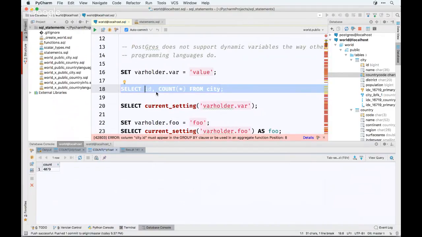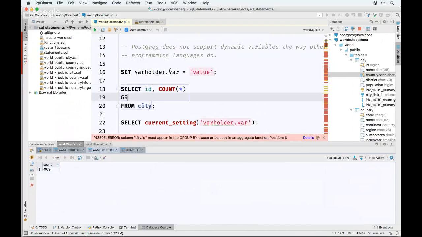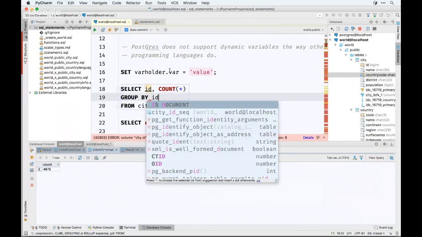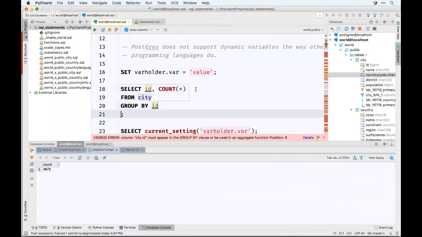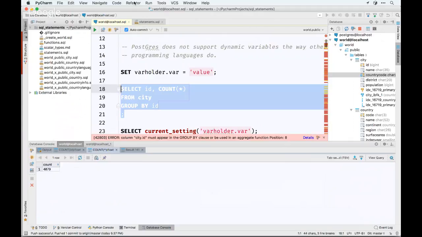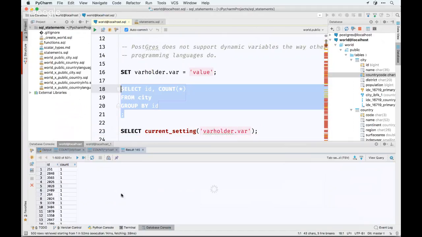So here's what's going on. Count is what's known as an aggregate query. That means it takes all the information and combines it into one. ID is trying to select an individual piece of information. So it's basically saying there's no way it's going to let me get away with that unless I use some sort of group by operation. So that's actually wrong, I got the wrong ordering there. But it's going to let me do something like that. I don't even know if it's going to let me get away with that. It might. Let's see. There we go.